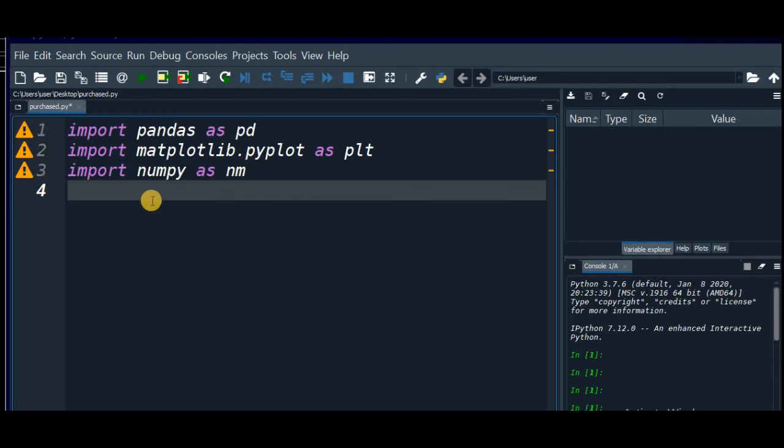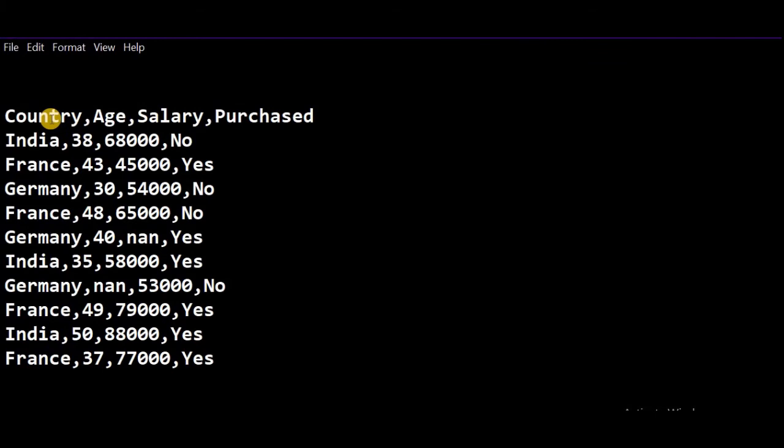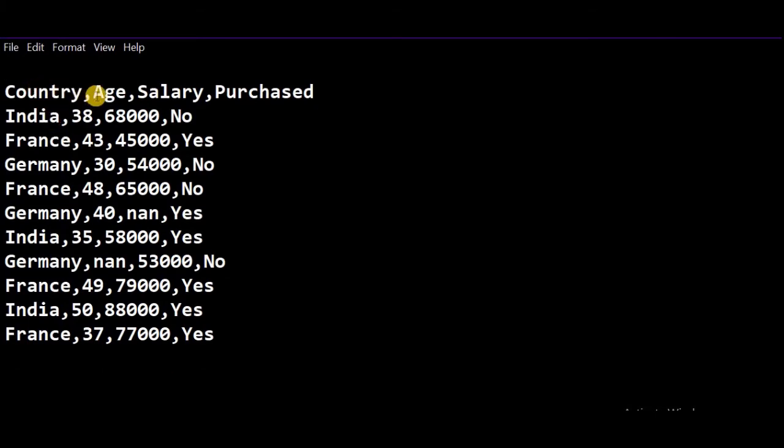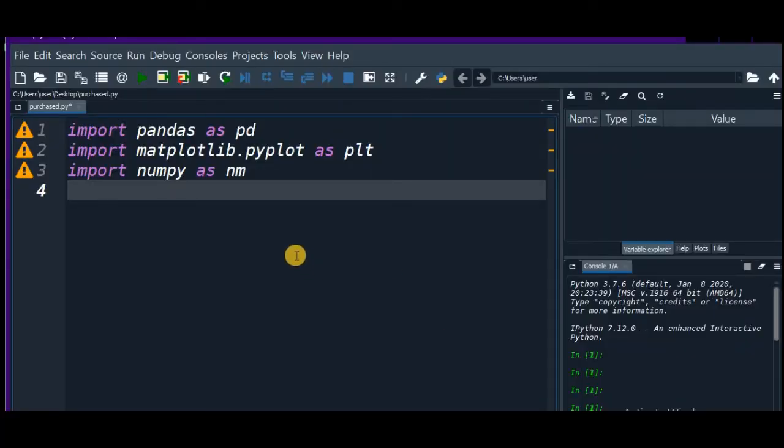Now I am going to import our data set. First of all I would like to show you what my data set is. This is my data set and each data is separated by a comma, and it has a file extension .csv. Now I am going to import the data set.